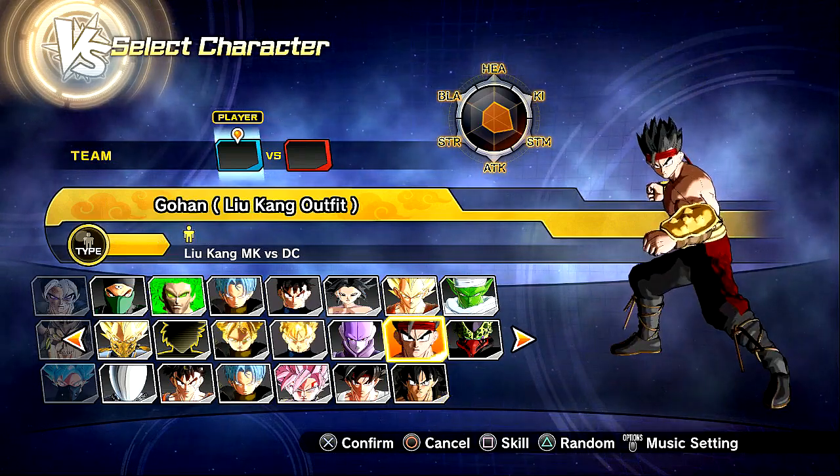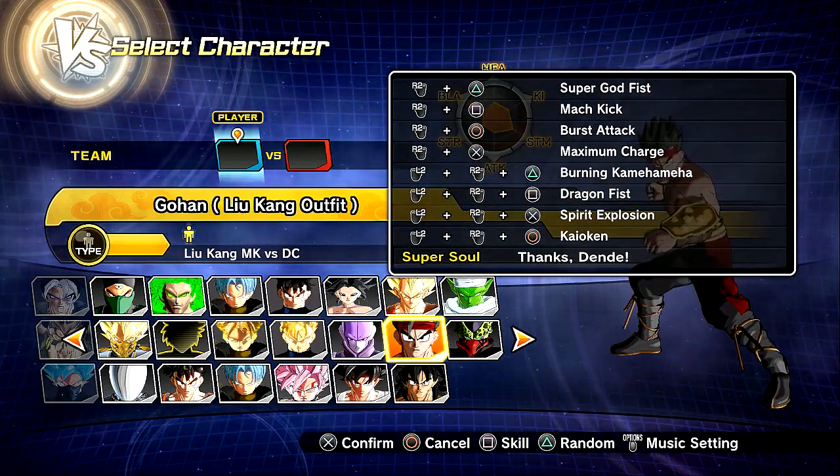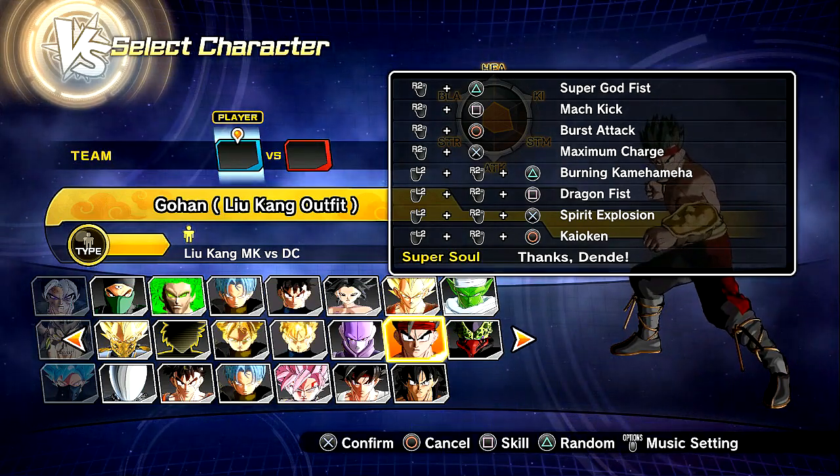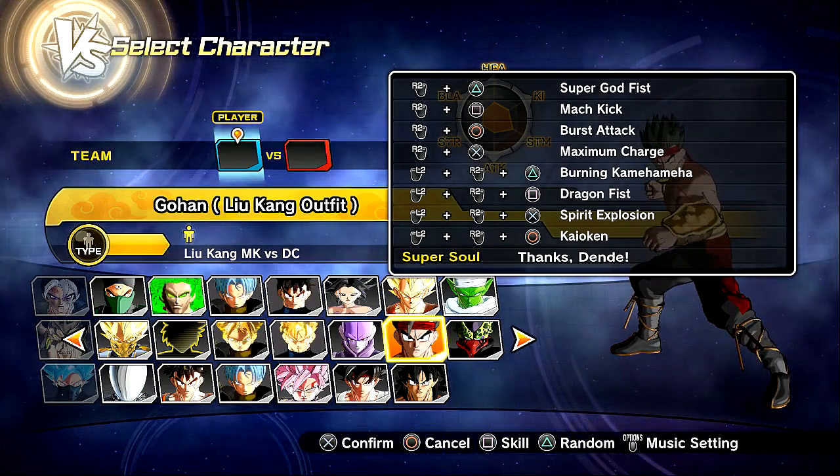So we're gonna go ahead and shut the hell up, check out the moveset. We got Super God Fist, Mach Kick, the Burst Attack, Max Charge, Burn Kamehameha, Dragon Fist, Spirit Explosion, and the Kaioken, as well as Thanks Dende.